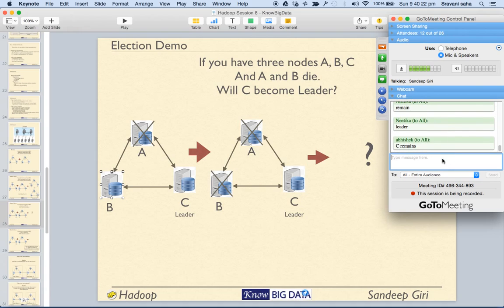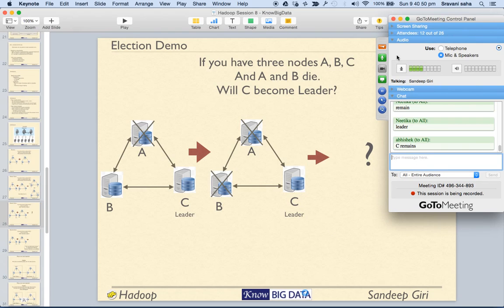No, C will step down from the leadership because C does not have a majority supporting it. Okay? It will step down, and I'll tell you exactly the reason, and you will understand why it should immediately step down. There is a very valid reason.